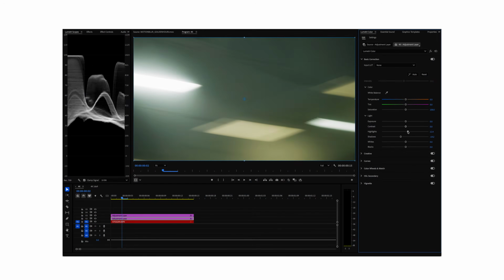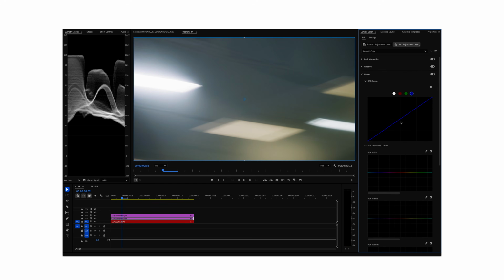Now, in order to make sure these fit even better within your edit, whether you are shooting these transitions on your own or you're buying the ones that I'm providing, you have to make sure that you are also editing the colors of these transitions to match the rest of your footage. The 5 to 10 minutes it takes for you to adjust your transition when it comes to the color temperature, the tint, the saturation, the hues of your colors, or even the contrast can make a really big difference on how well this fits in your edit. And those small little details will go a long way for the quality of your video, in my experience.